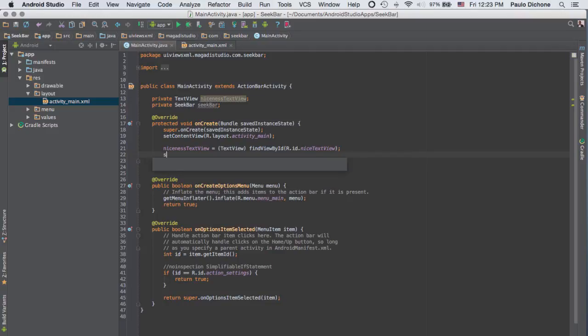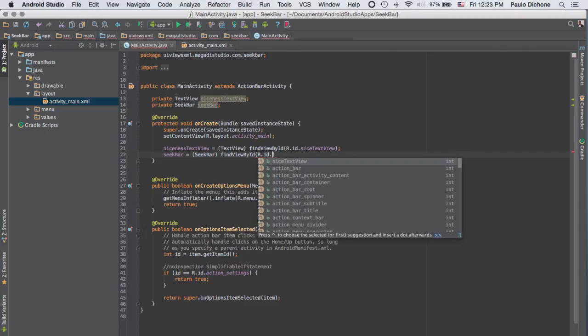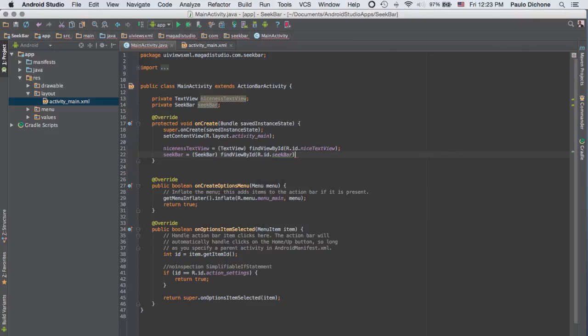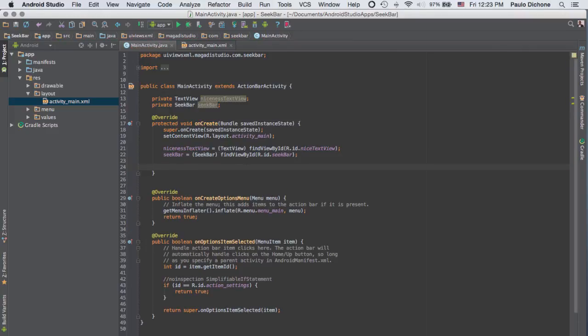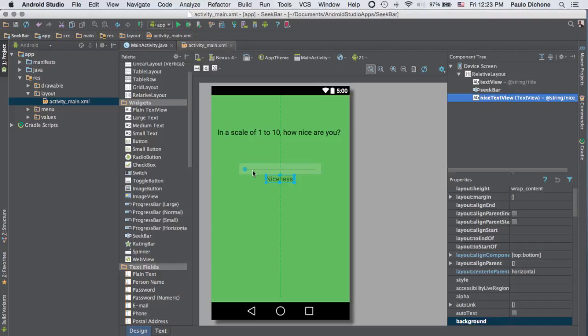So Seekbar is equal to, it's a type of Seekbar. So find view r.id dot, I think you can call it Seekbar. That's perfect. And now we're going to set a listener to our Seekbar so that when users start to slide it left or right, we can catch that event, right?